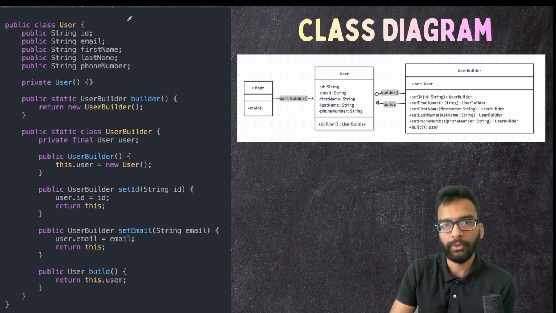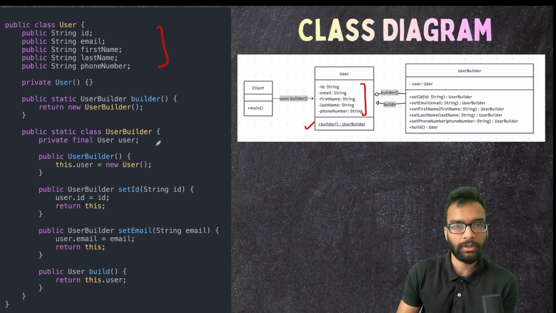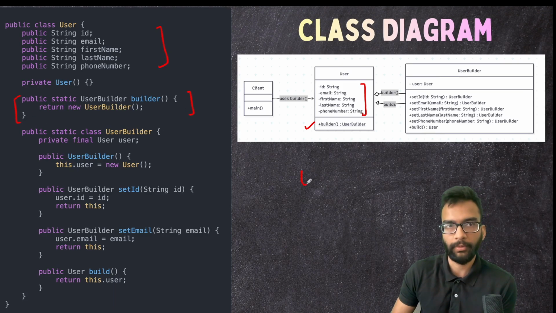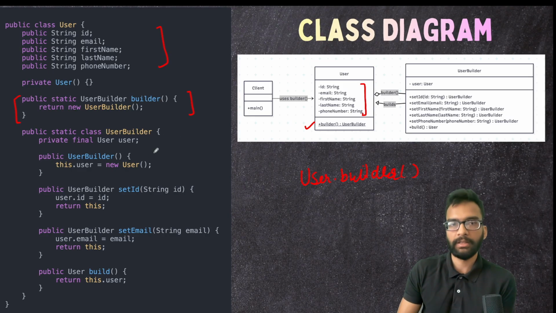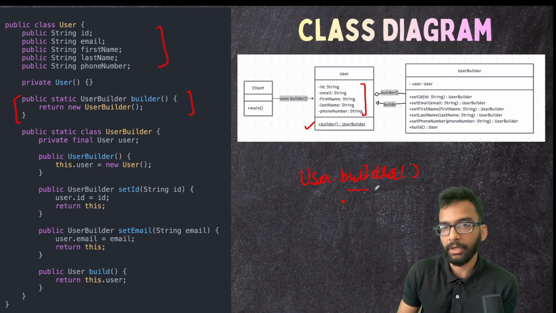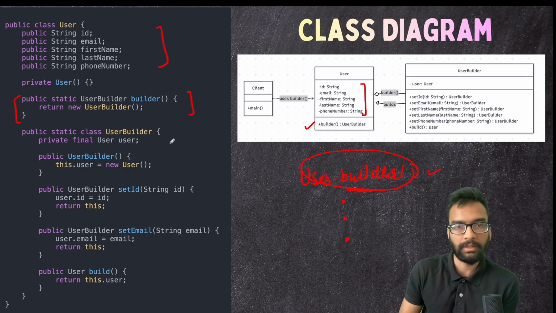So now we have a user object, it has fields, right? And it has a builder method. What the builder method will do is provide us a user builder. Now we have reached user dot builder. The next step is to set the fields on that. These fields are on the user builder class. So this returns a user builder class, and whatever we use dot something, it's on the builder class. So that's why it manages a user class as we discussed earlier.